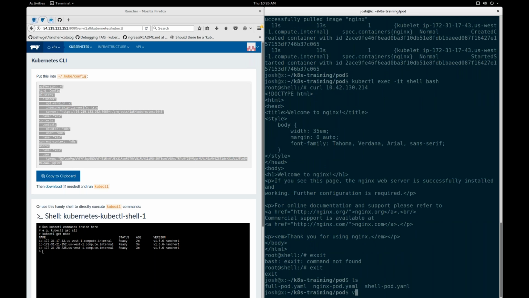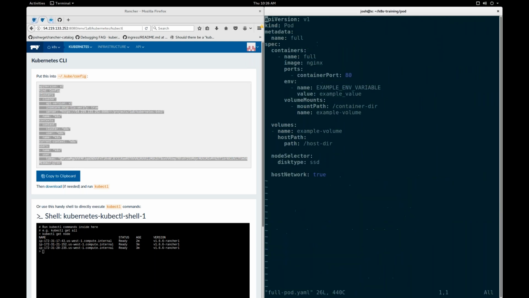Other than this, I have one more manifest file that I want to show off for pods, just to show that there's more configuration available here. The previous two were pretty simple ones that just have an image and a port. For this one, I just want to show there are other things you can do, like add environment variables and bind mount directories from the host. You can also control scheduling here and say, I want these pods to only run on hosts with these labels. Or do other things like make it run in the host network namespace, or add privileged: true so that the containers inside of it are privileged.